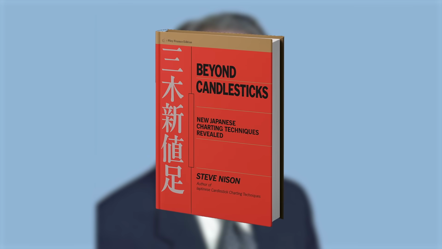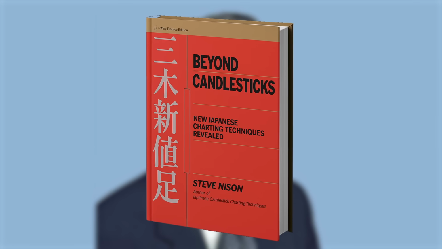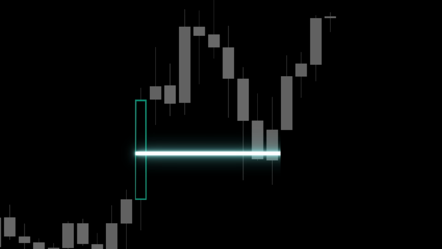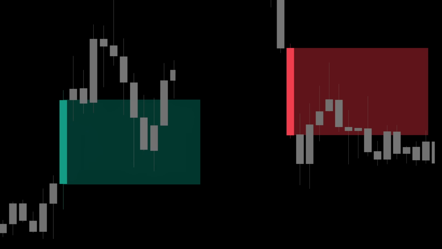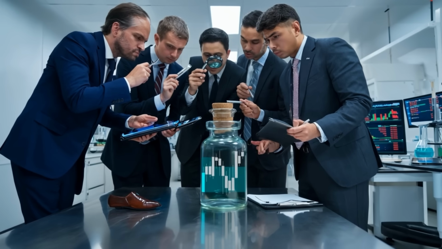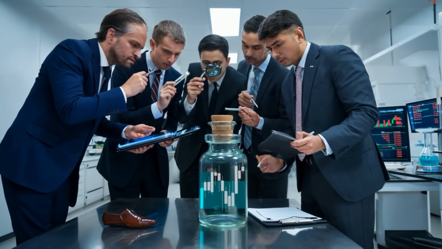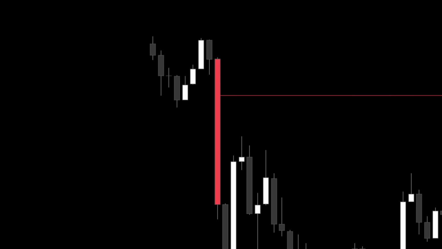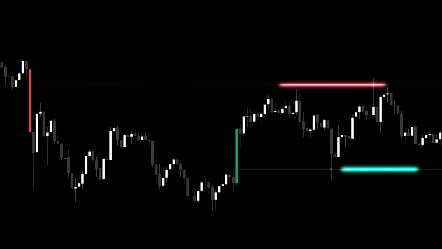In his book Beyond Candlesticks, Steve Nison describes a curious phenomenon: bursts of extreme volatility on a chart that, when interpreted correctly, don't just show price movement. They reveal hidden zones of power, zones where support and resistance aren't just guessed, they're felt. Traders have tried to bottle this magic for years, building tools that promise to capture it, but none quite nailed it until now. Today, we're going to show you an indicator born from that very concept, refined, modernized, and designed to lock onto those same volatility spikes Nison first spotlighted.